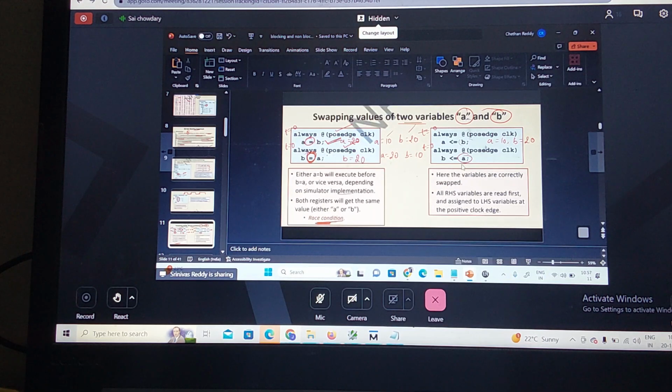Now B is equal to A. Now this blocking will execute as sequential blocks, right? It is not going to take the initial value of A, which is 10. This A will take the value assigned before this.